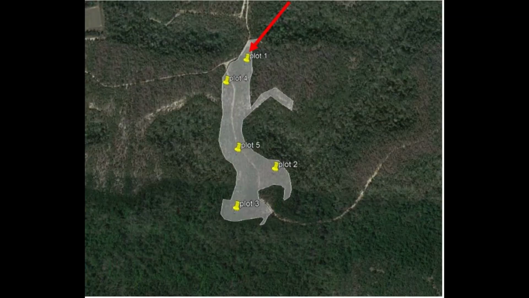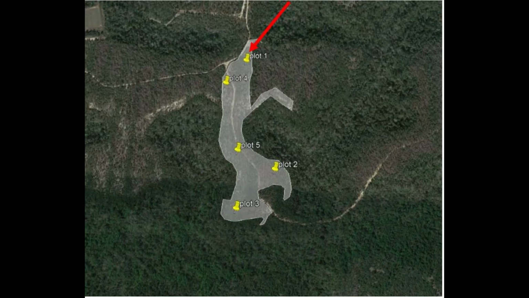So here's a mock map of a project area where, say, you're doing invasive species removal within that boundary. This is roughly a 20-acre activity area, and for 20 acres, we're going to do 5 plots or 5 transects, since we're doing approach A of the belt transect.